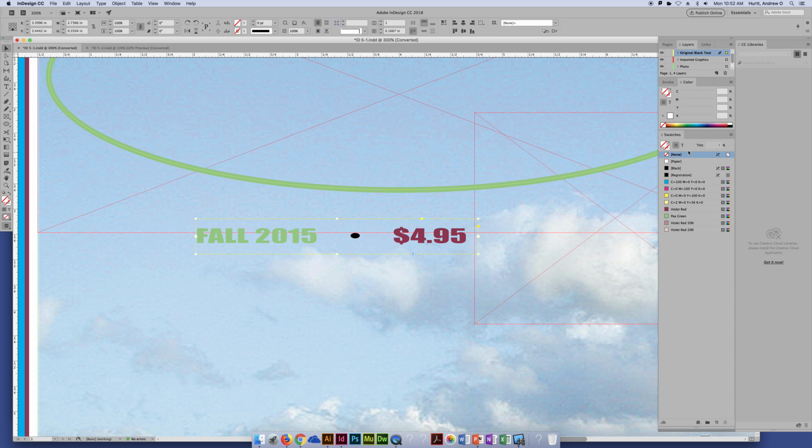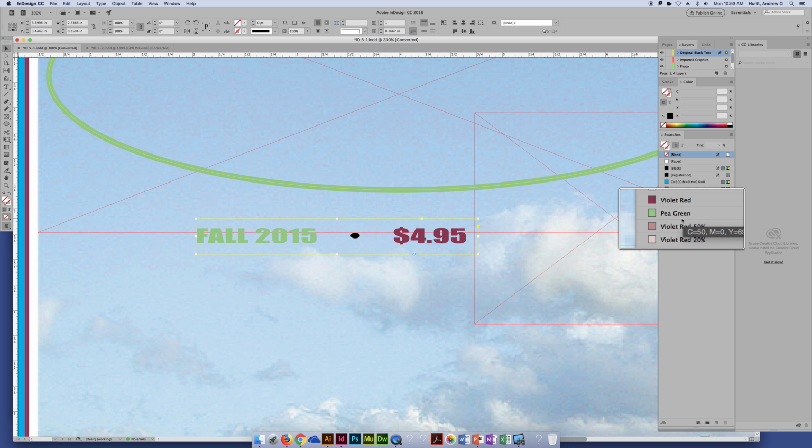Or if you wanted all of the text to be the same color, here's where we would want to indicate what we're filling, right? And the reason there's question marks here is because they're two different colors. So this indicates what you're formatting. You're formatting the frame.